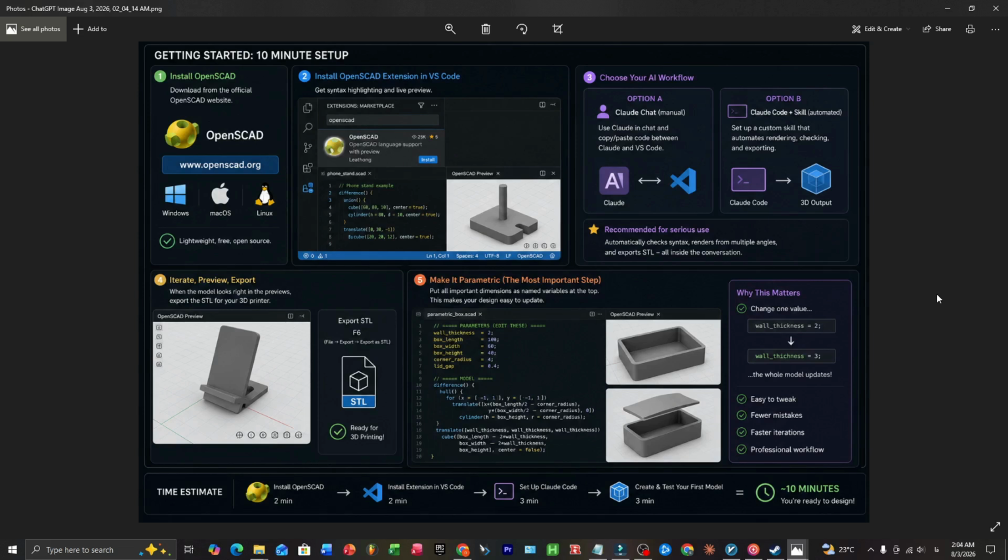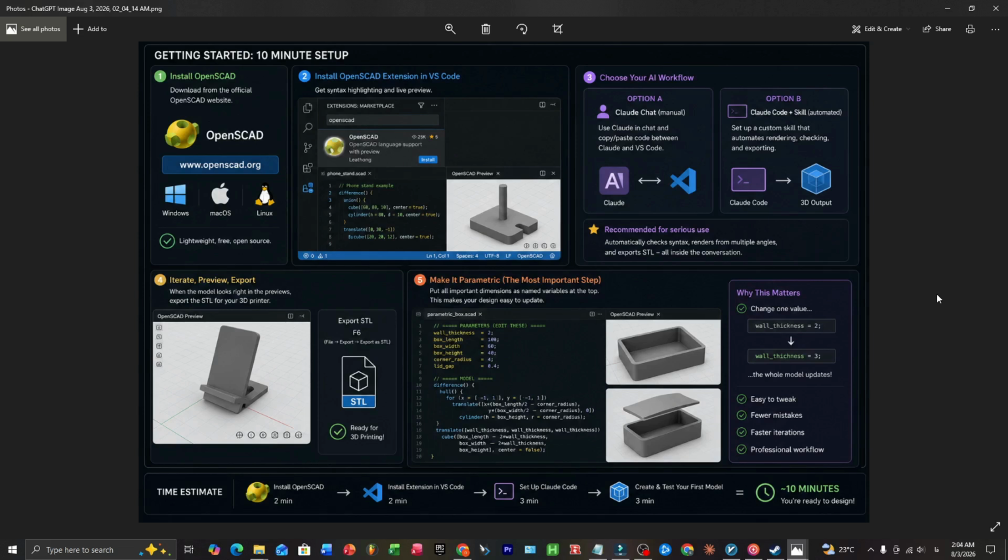Here's the golden tip that turns this from a fun experiment into a genuinely reliable design tool. Keep all dimensions in your design as a named variable at the top of the file, rather than a number buried somewhere inside the geometry itself, because that's what makes a design properly parametric, meaning you or Claude can adjust one clearly labeled value, like wall thickness or overall height, without having to hunt through the entire file for every place that number happens to appear.